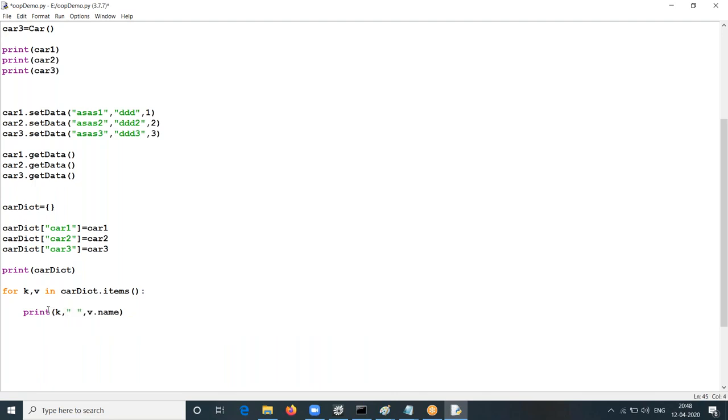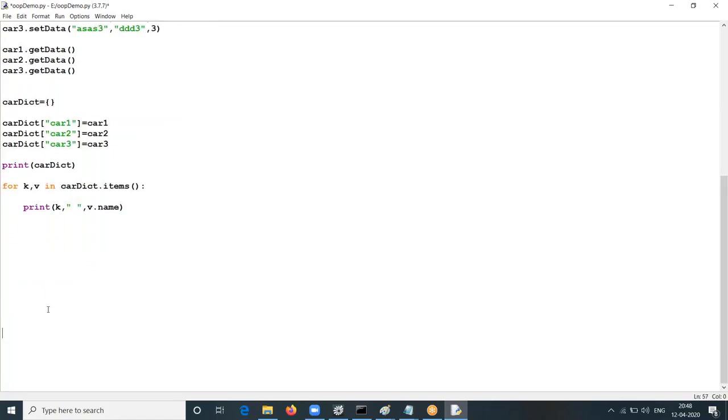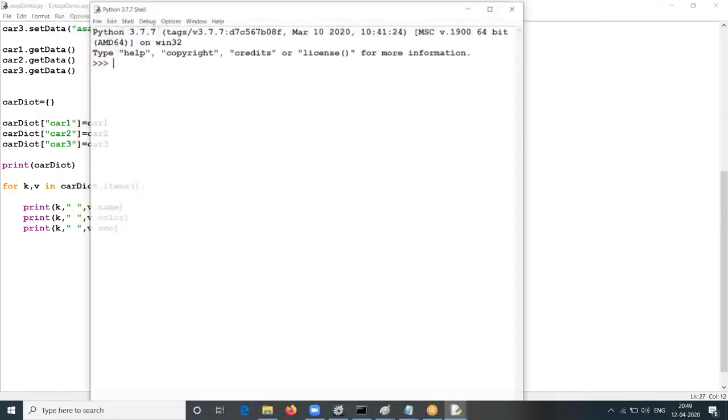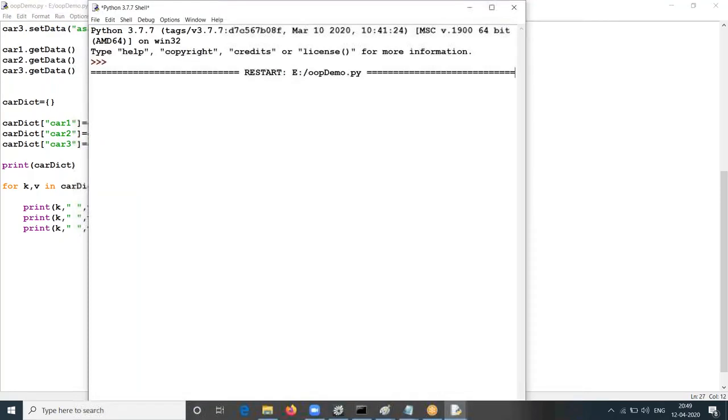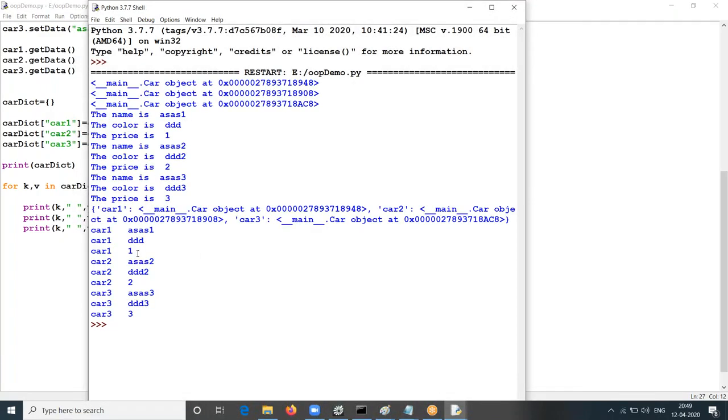Let me try like this. We have three values, right? K comma v dot color, and the third one car number. Okay, let me run this. Perfect. Can you see this now? It makes some sense. Even the output now makes some sense for me. Got it?